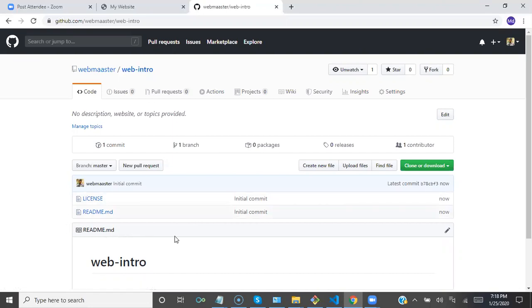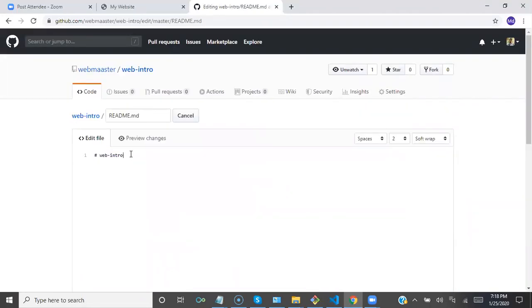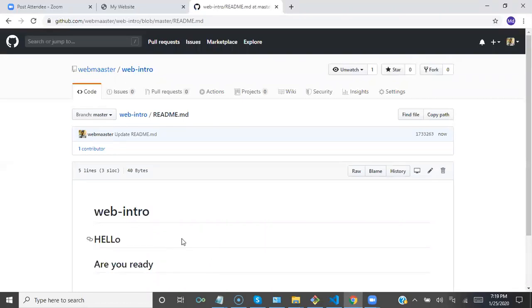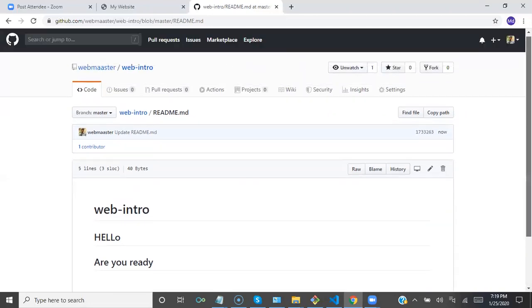Now if you want to write the requirements here, or keep any notes, you can just start writing. Hello, for example. You can write whatever you want. Just save it, and then you can share it with your team. Your project lead or dev lead can leave some instructions here.